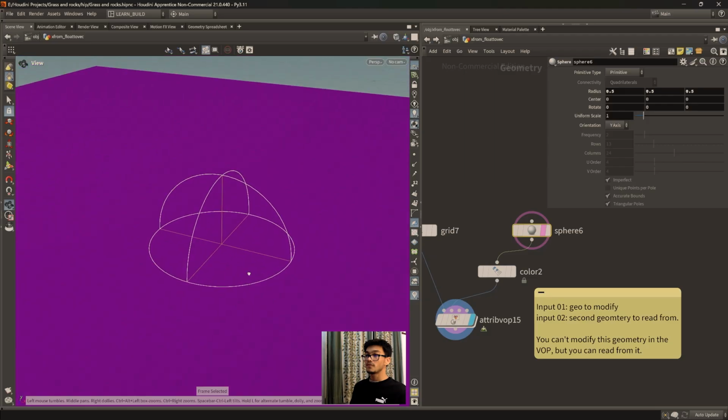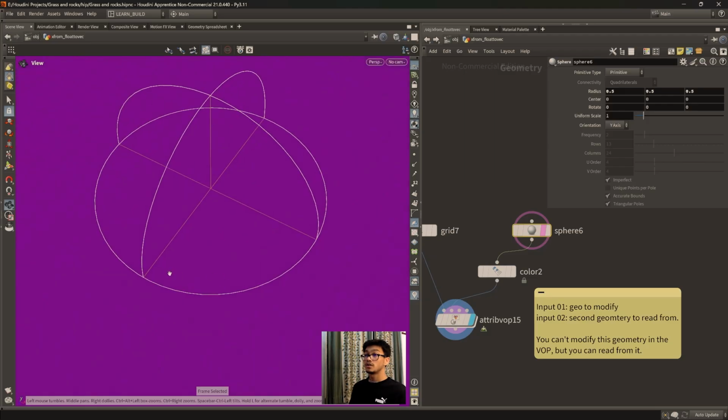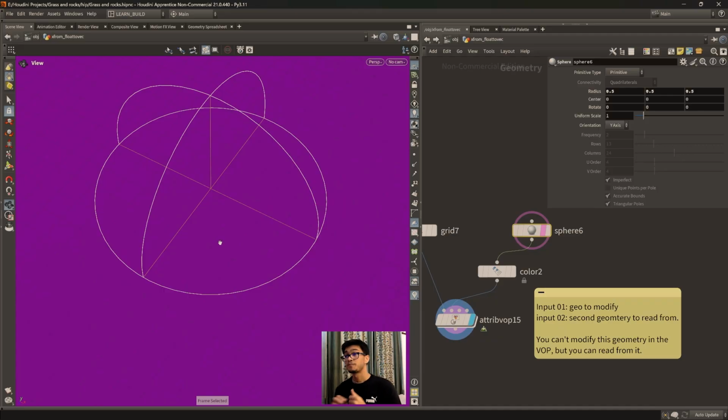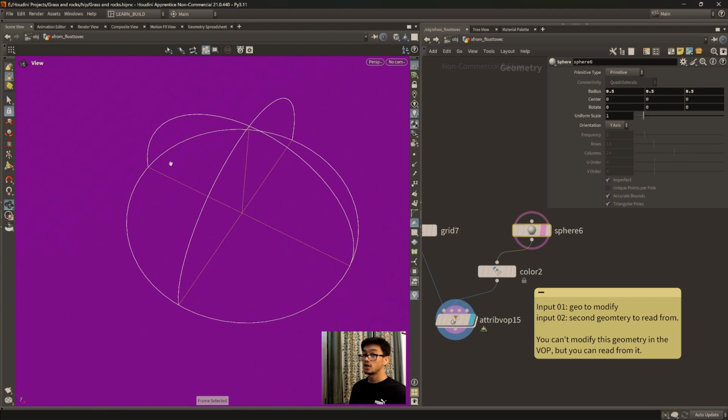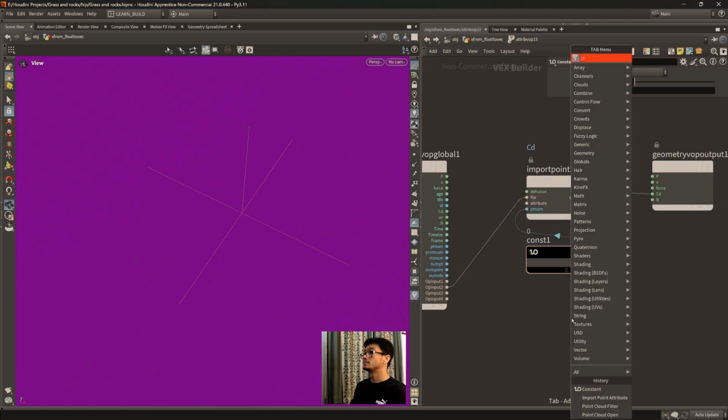So I want these points to only be influenced by the sphere point. What I want to say here is this sphere point has the attribute CD, right? Okay. Now I only want this area's points to have that color attribute. And how can I do that? Okay, we have this point cloud and open.